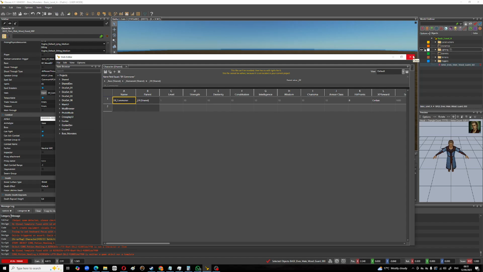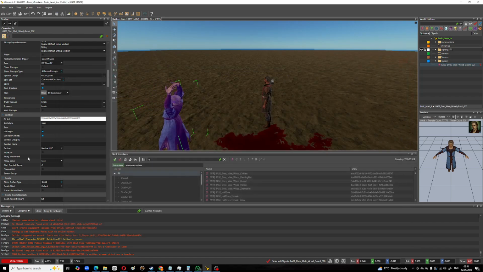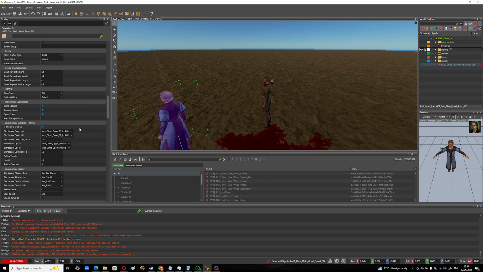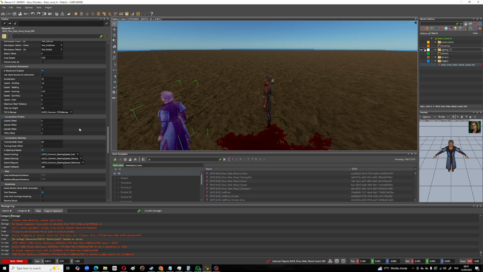That's going to change how strong they are, but there is another thing that you want to consider here, which is the level of the creature, because that's going to change how tough they are. So you can give them stats, but those stats are then going to scale with whatever class that you give them.